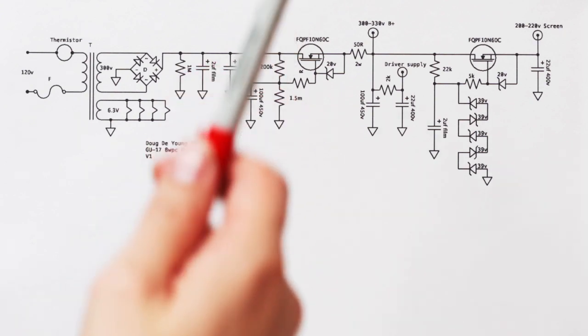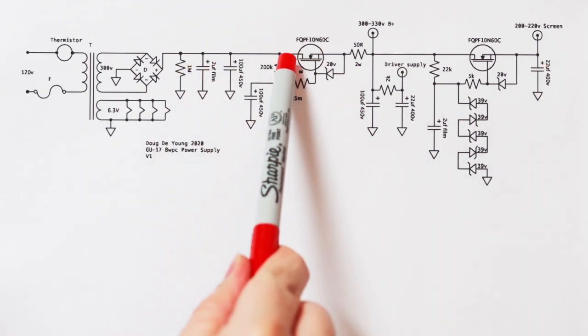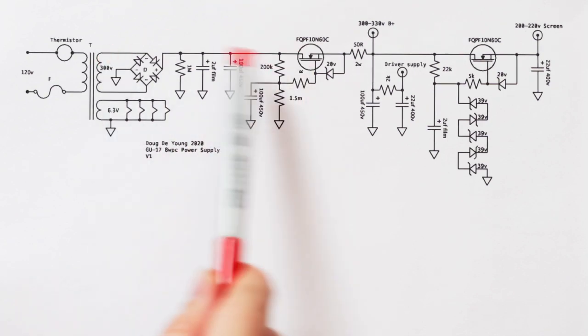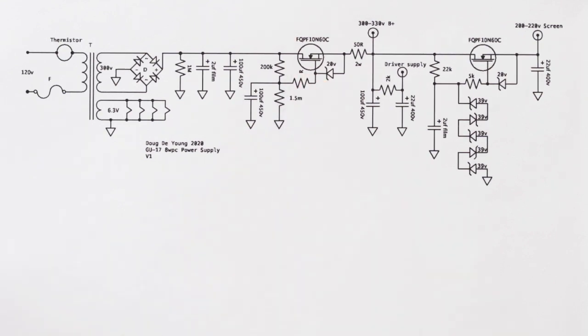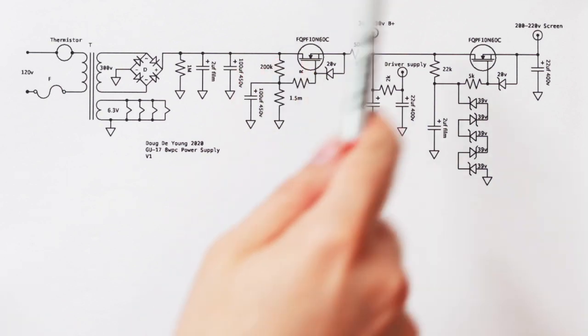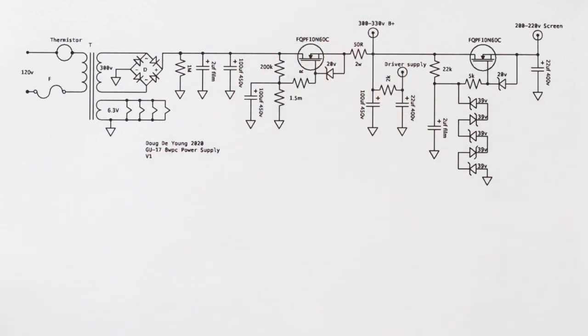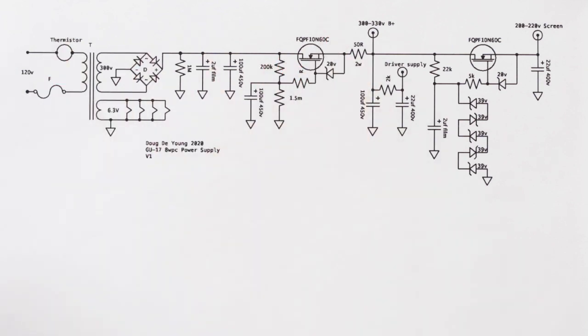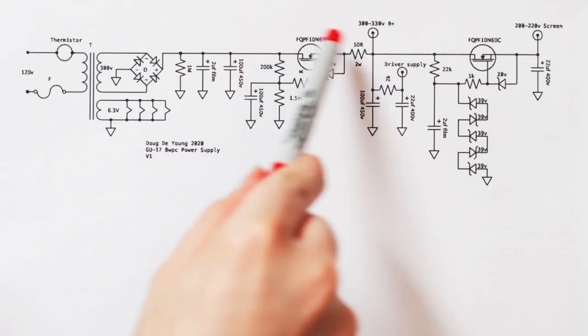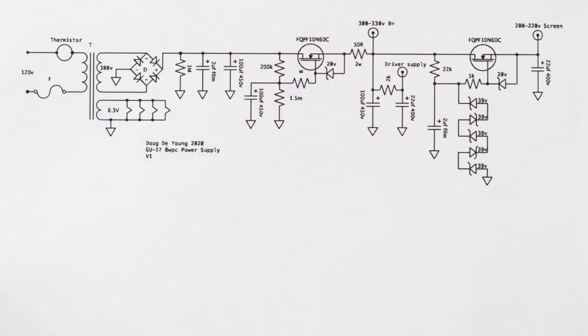And how does it work? Well, it's pretty simple. You've got the input here, which is the drain. You've got the output, that's the source. And you've got the control grid, or in this case, the gate, I guess. And it's just like a tube, just like a pentode, in that it's basically like a cathode follower. So if you imagine the plate and the cathode and the grid here, it's just like that.